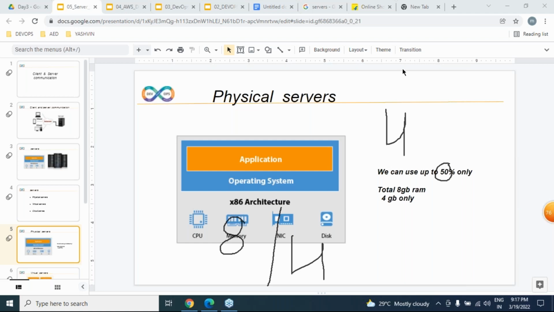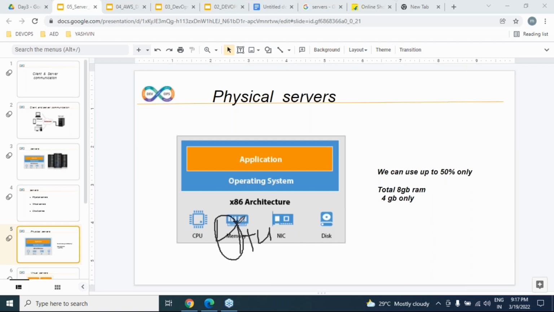That's a problem. That's the reason architects design this way. So our actual usage is 4 GB, so they keep double the RAM: 4 GB right now, remaining 4 GB for the future. Any physical environment, not only your laptop but any physical servers, we always design double the resources.